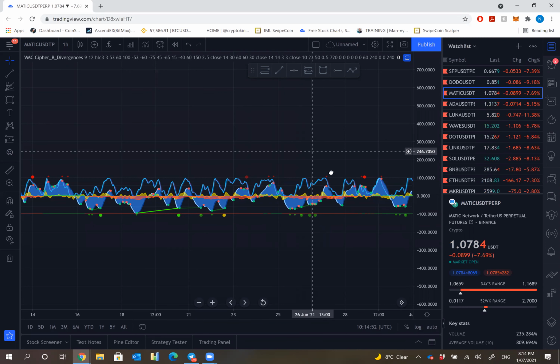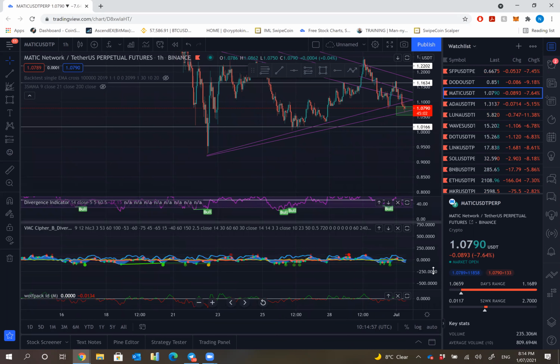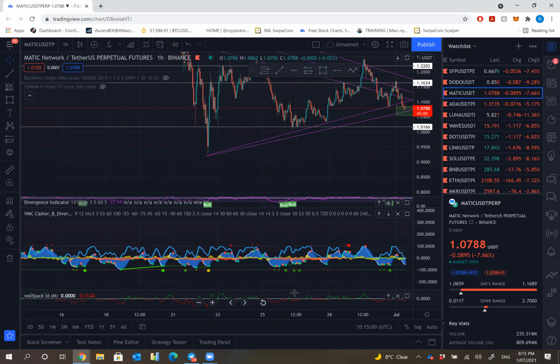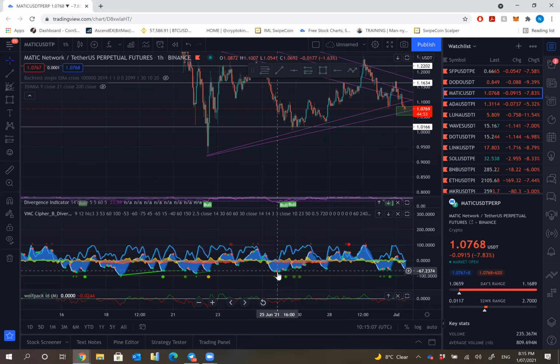So if we look here and we use this as an example, so we've got our deep anchor wave. That deep anchor wave was below 60, but you wouldn't enter there because you haven't gotten a second wave yet. Right here was your second wave. So that shows that there's a trend reversal. So at this point here, that's where I go, okay, let's start looking for a long. And that's where I use my wolf pack to confirm that it's a long position.